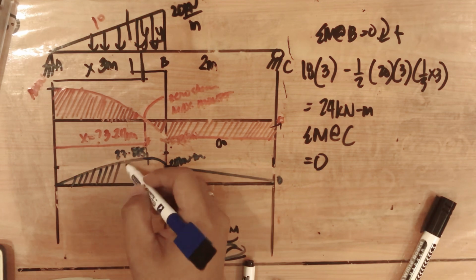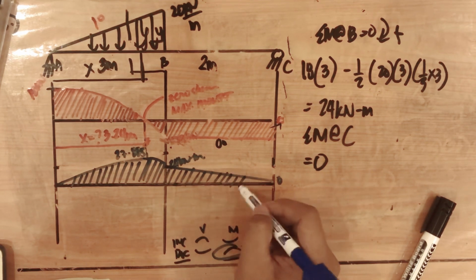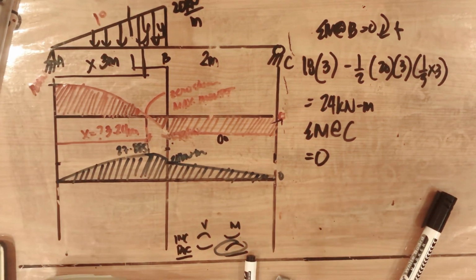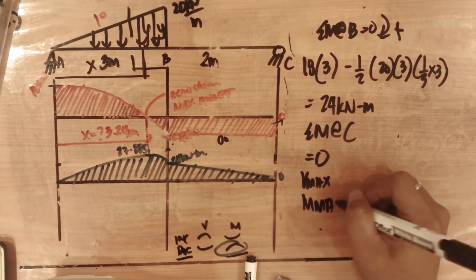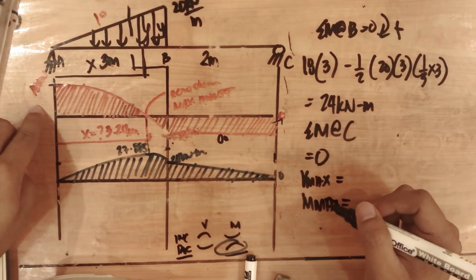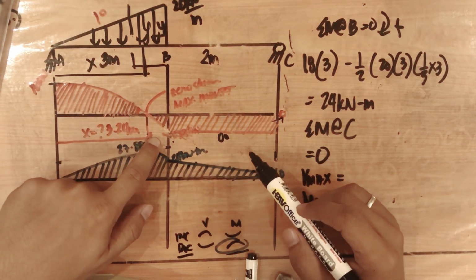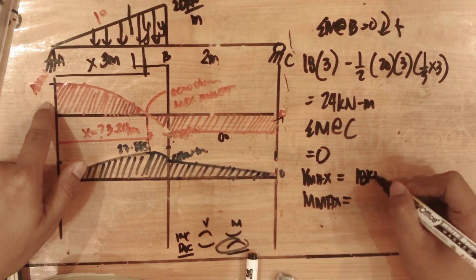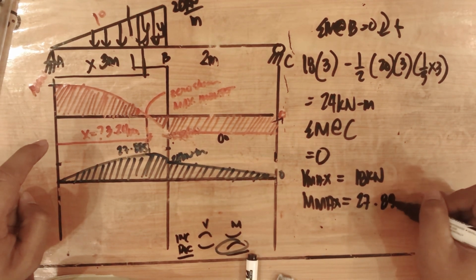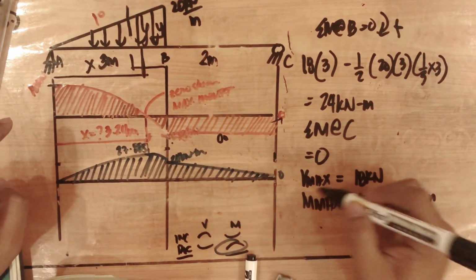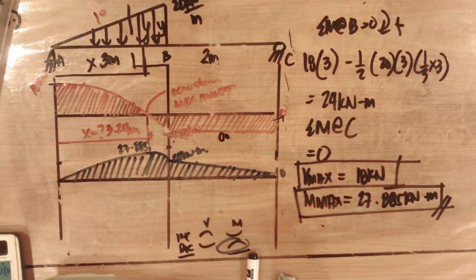Ayan. Moment diagram. Ayan. So, ito na yung ating shear and moment diagram. So, last, determine na lang natin yung maximum shear and maximum moment. So, for the maximum shear, 18 to, then ito is 12. Tama, 12, di ba? So, it means maximum shear is 18 kilonewtons. Maximum moment, 27.885 kilonewton per meter. So, ito na yung maximum shear, then maximum moment. So, that's all for problem number 6.